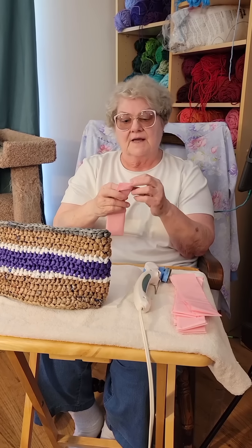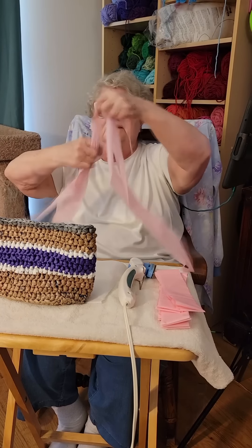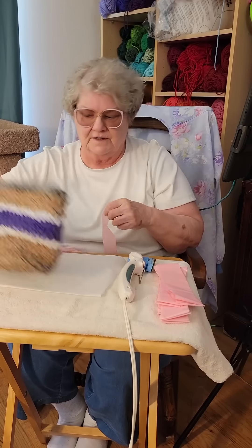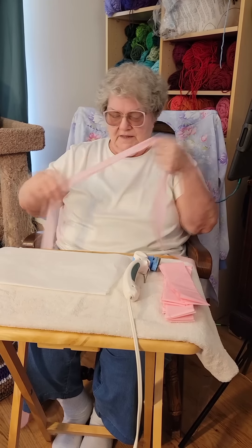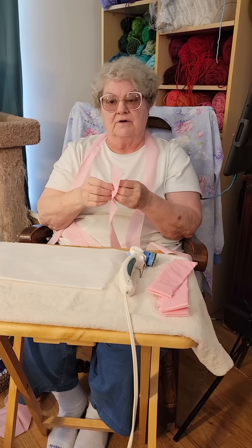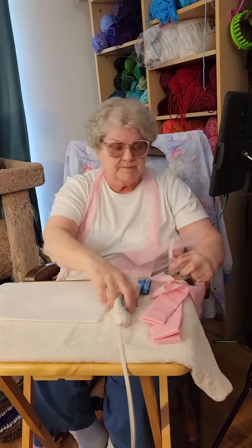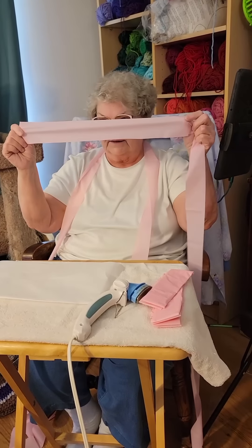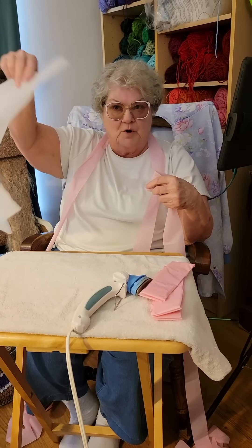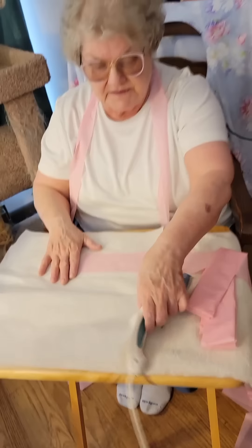I've cut my strips and I can open it all up and I'll have an eight foot long strip, which will do 10 to 15 stitches, but then you have to tie a knot every eight feet and that can be kind of cumbersome. So I have another way of doing it - a little hack. I open up two strands of pink plastic and get the end of each one. Be very careful you don't get two ends of the same piece of plastic, because that way you'll just be making a circle. I usually pay a lot of attention to make sure my plarn is wide enough depending on how durable the tablecloth is, because some are way more durable than others.